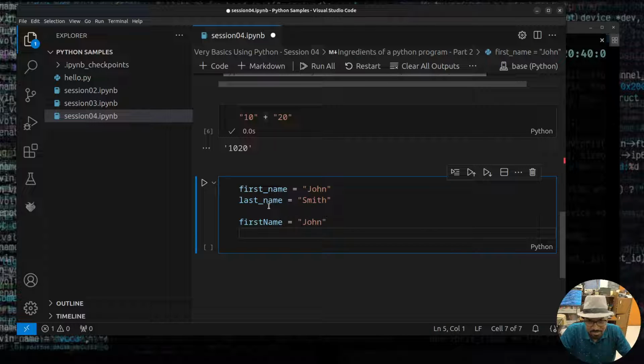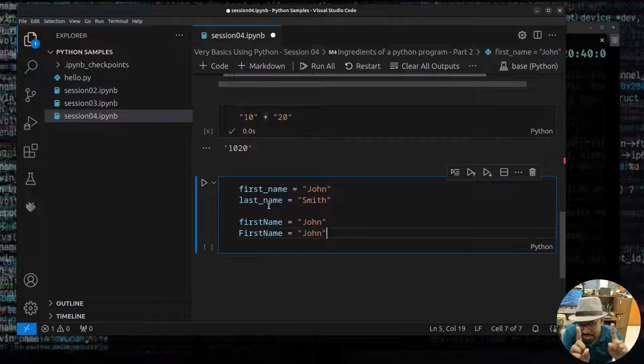Or people who come from C++ and Golang will do even things like this. It's a first name like this and it's equal to John. There's nothing wrong in it. The syntax grammar in Python allows you to name identifiers the way you want, as long as they're made up of alphabets, numbers, and underscore.